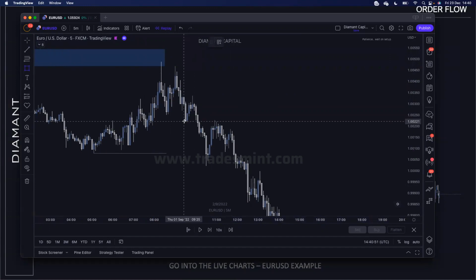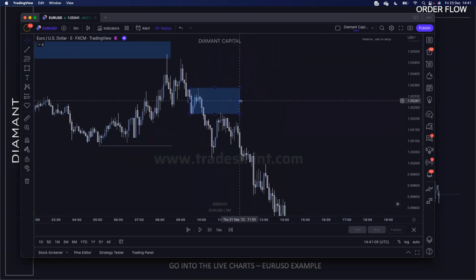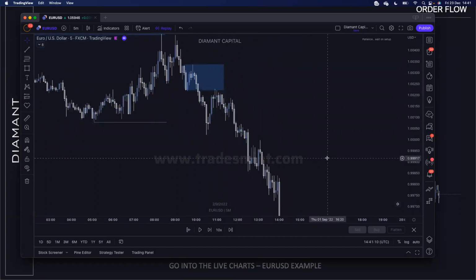The areas that I would be looking at would be right here. I wouldn't really consider this order block at the top, just because as you can see, this candle, it's already touched it, you see? It's already touched it on the way downwards. Over here, however, nothing's really touched it at all on the way downwards. So that would be our area that we look for. And then again, it moves downwards.